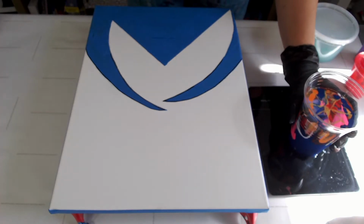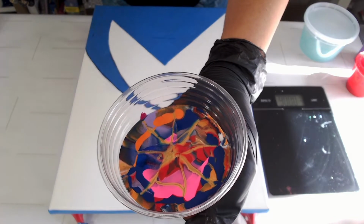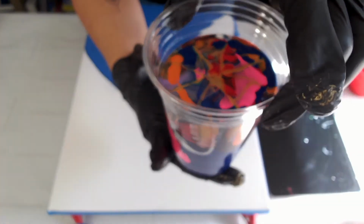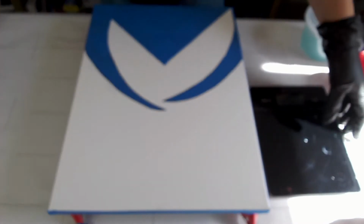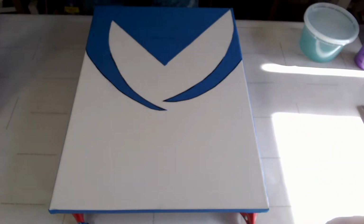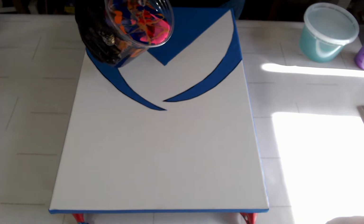So this is what it looks like before putting it in. Looks pretty interesting. Okay, let's see what we get. See what this does. I'm going to pour it in the middle. Okay, wish me luck.